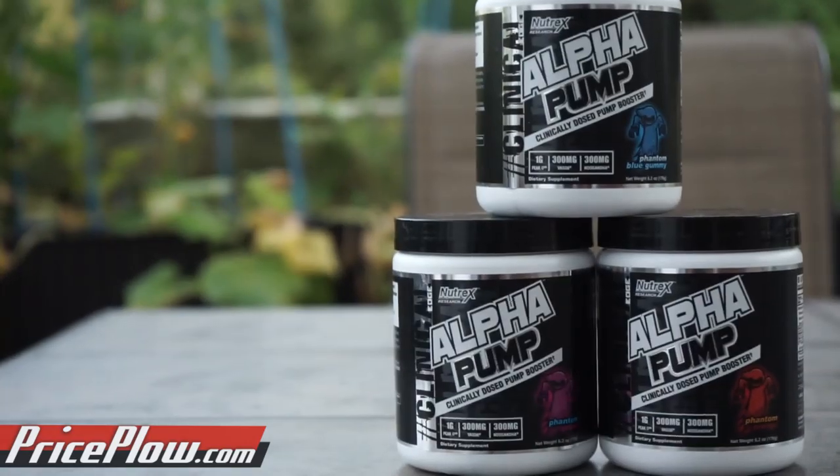When we get into the actual pump ingredients, the first one is Glycercise — previously known as Glycer Pump. We're talking about a lot of hydration here. Glycercise is going to be volumizing the muscle cells with extra water. What's important is that you need water to contract your muscles — if you're dehydrated, you're not going to contract well and you won't have a great pump. Drink a lot of water with this product; you're going to be driving water straight into the muscle cell and giving it a better pump. You'll also see some strength benefits and a little bit of growth from Glycercise.